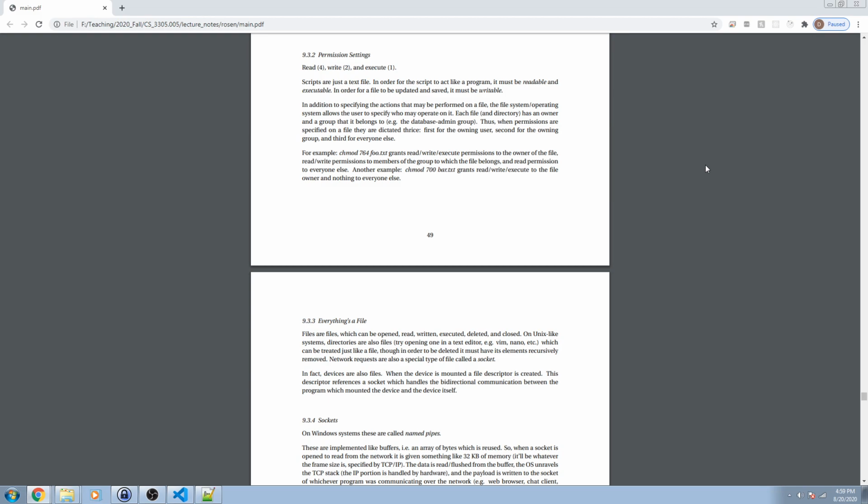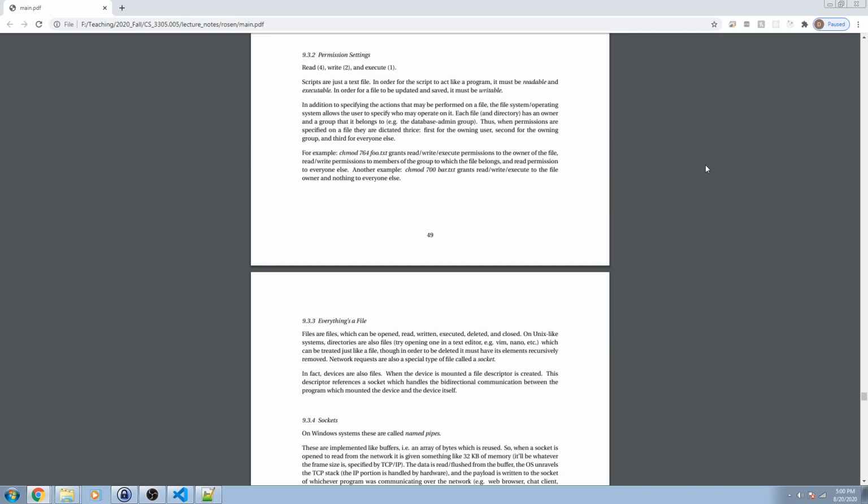We can change the group ownership to some larger concept, like anyone that's in our class, and then there's the universal owner, which is everyone that has access to the system. So there's user, group, and then everyone, and then there are 3 permissions, and these are given numerical values as well, of read, write, and execute.